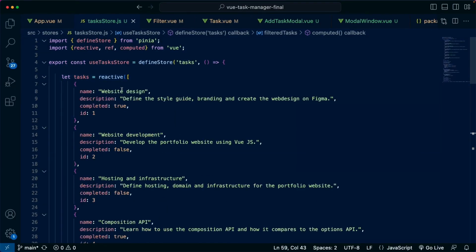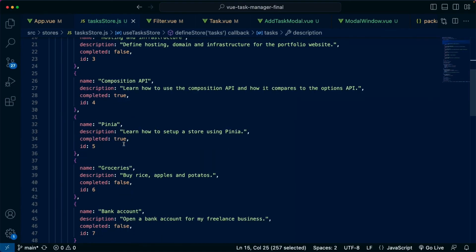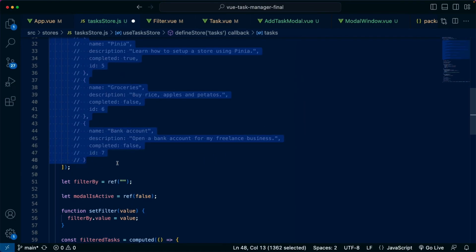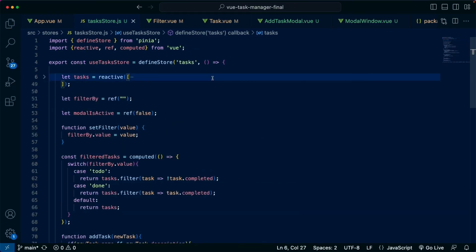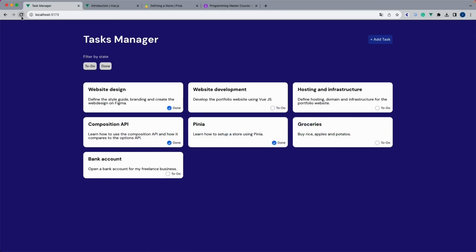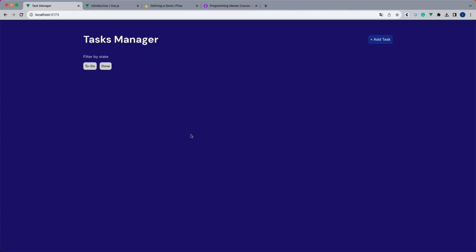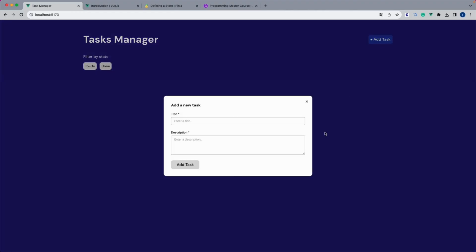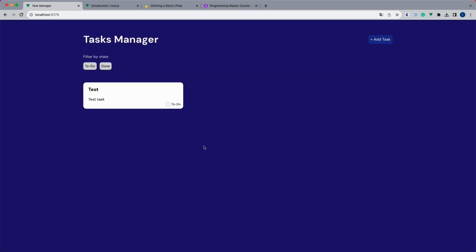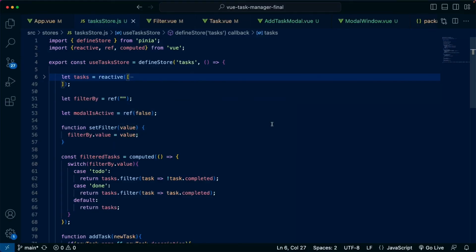Let's start by step number 2 because we are going to start the application without any to-dos. So instead of having the tasks like this, I'm just going to leave an empty array. So I'm going to comment all this. And now if we go back there and refresh the page, now we don't have any tasks. Now let's do a quick test just to see if we can add a new one. So as you can see, we can start our own tasks, which is good. So let's go back there.